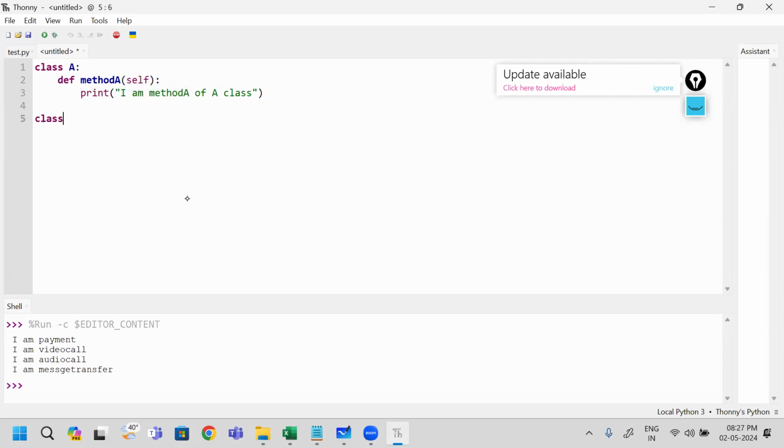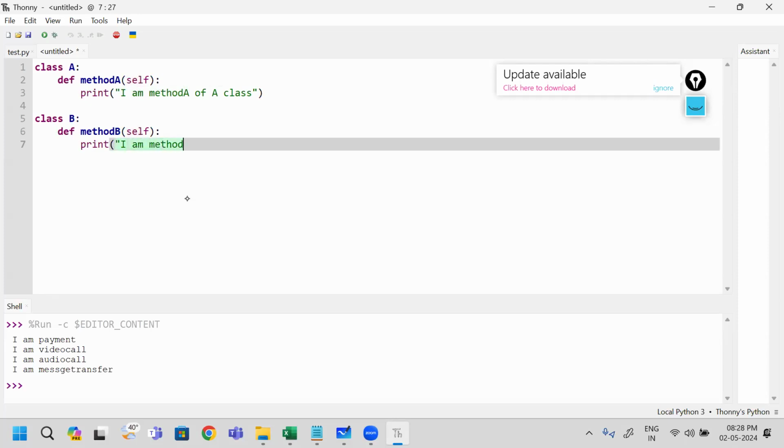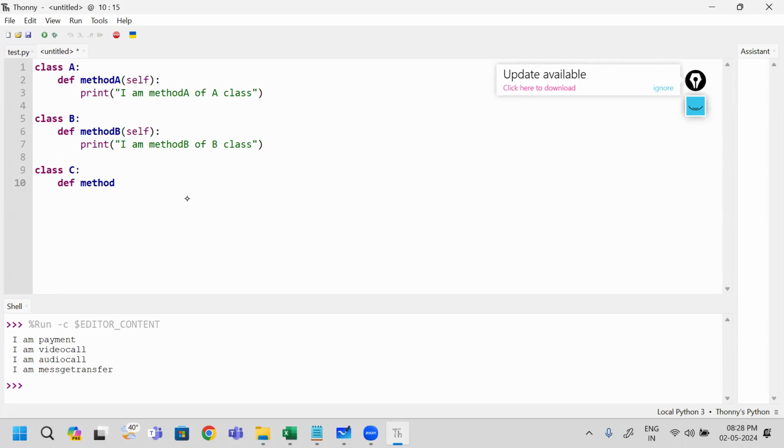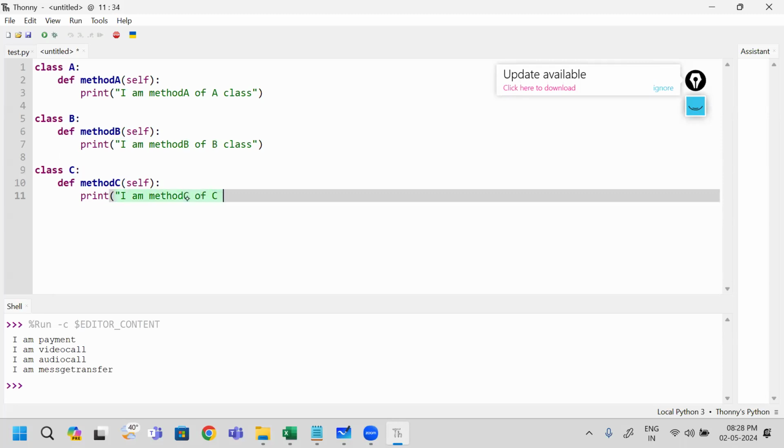Next, class B. This is def method B of self, print I am method B of B class. Next, another class, C: def method C self, print I am method C of C class.